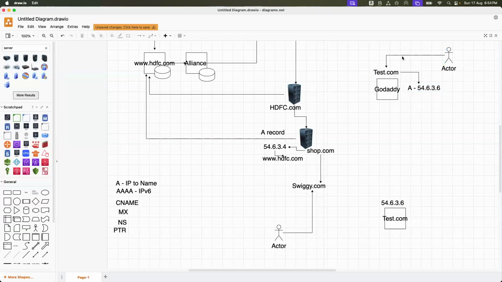That means if anybody tries to access test.com, GoDaddy will check if any A record exists, and the moment it sees there's a record which is 54.6.3.6, which is actually an AWS IP, immediately the request will go further to this server, and that's how you can build a website. Maybe you bought it from a different service provider, GoDaddy or Bluehost, but the pointing is happening here, just like I showed you with LMS. It can be a CNAME, it can be an A record.